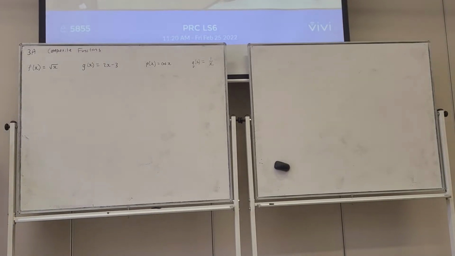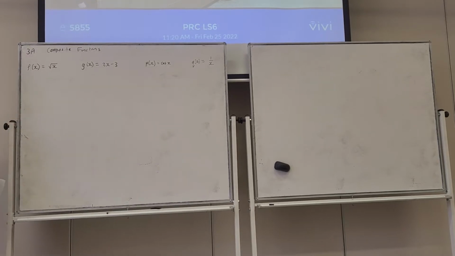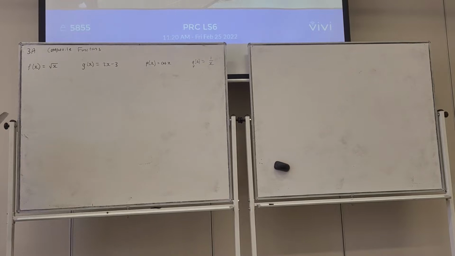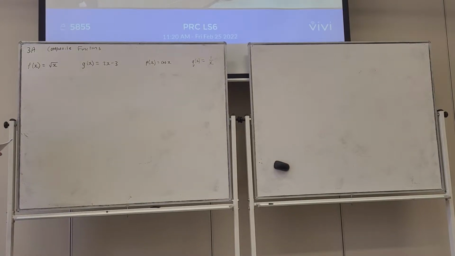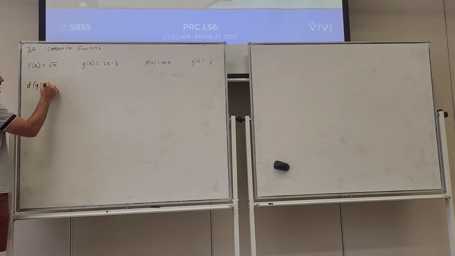So 3A, we know what composite functions are, but we are asked specifically in our notebook here to state the domain and range of composite functions. So this is going to require us to think a bit. Of course, we can use our calculator to support us. So the first one says, find f of g of x and state its domain and range.